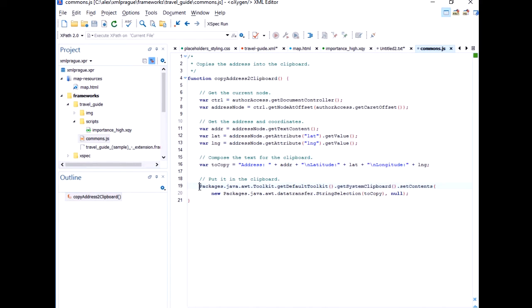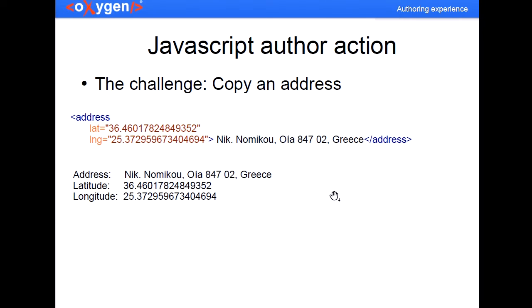This is a bit of Rhino magic, the way to jump from JavaScript to Java to create objects and so on. But it made it possible, so that's great. So thank you very much.